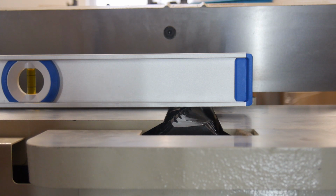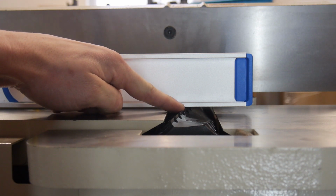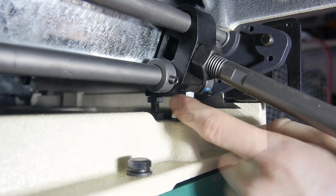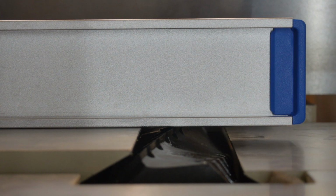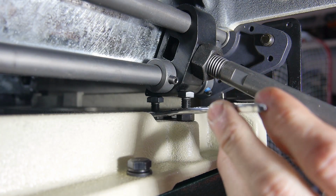The next step is going to be adjusting my Outfeed table so that the tip of the knives when they're at top dead center is going to be completely flush with my Outfeed table. And I can do this by loosening the jam nut, adjusting the stop bolt so it's completely out of the way, setting my table to be flush when it's top dead center with the cutting knives, and then repositioning that stop bolt and retightening the jam nut.